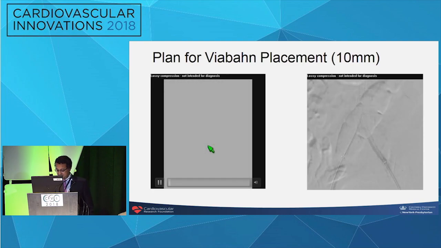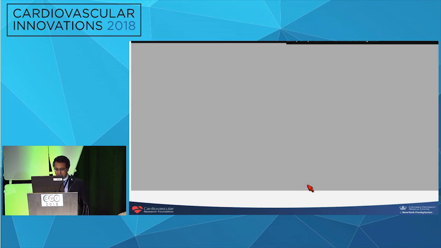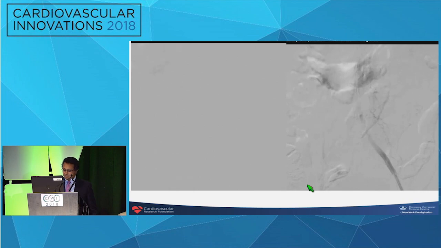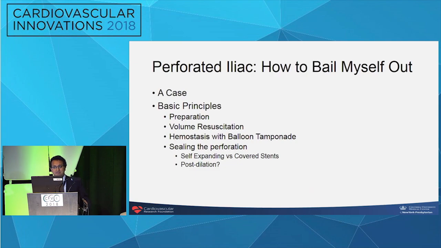We placed 11 French sheaths bilaterally and were able to pre-close because we could do it relatively quickly. We then deployed two Viabahns — a covered stent, a covered stent, and then a long Viabahn from the aorta down in a double-barrel technique. That was the final result. Each step required that we were prepared to manage the complication. The first important step was using 7 French initially so we had the ability to place a covered stent. We had to upsize and use the Viabahn. In today's world, the VBX is a great alternative — through 7 French you can get up to 11 millimeters in diameter and 79 millimeters in length, and get yourself out of trouble.